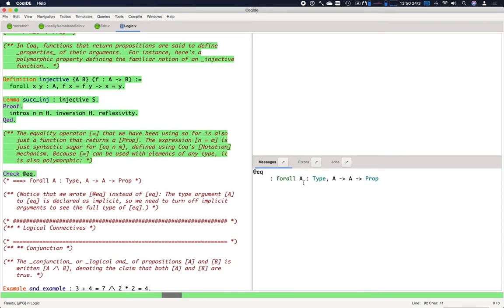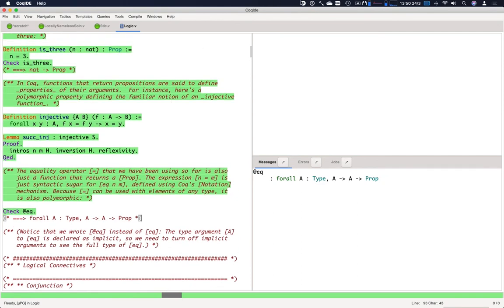So there's a type, which is the type of the two other arguments. We take a type and two values of the same type, and that gives us a proposition as well. So that's the underlying stuff that's going on for equality. We haven't seen the definition of that yet, but we will see that later. But the equals symbol is just an application of this eq constructor, essentially. Okay, so that's props. We'll stop there for this one and pick up in the next video with logical connectives.